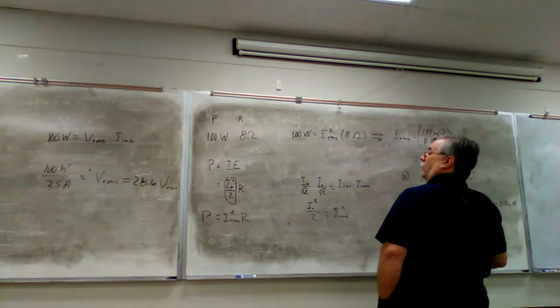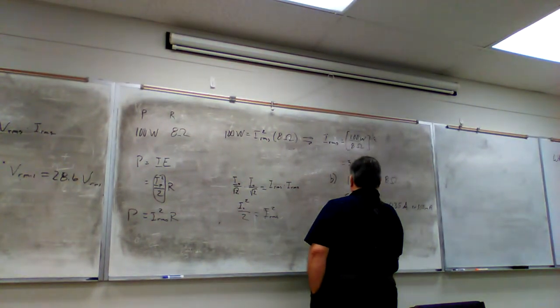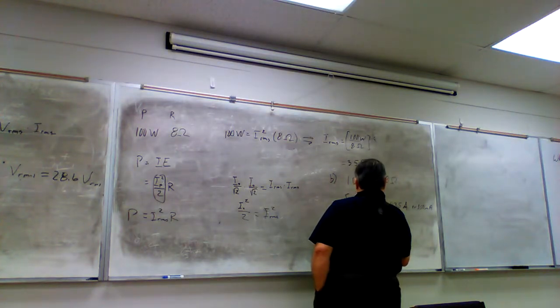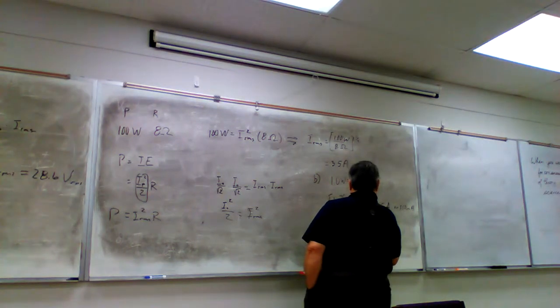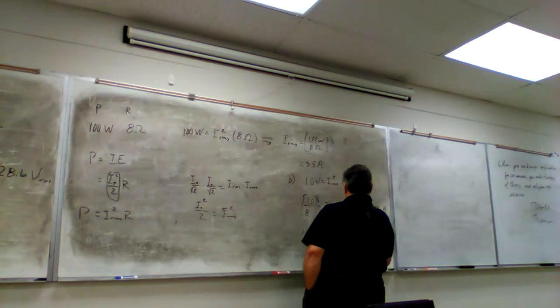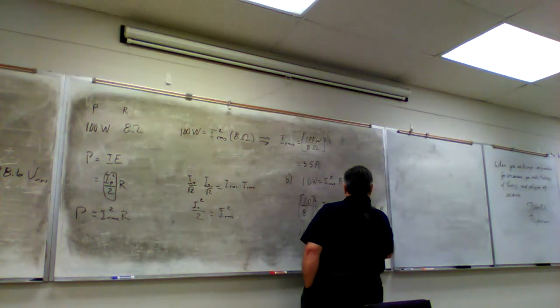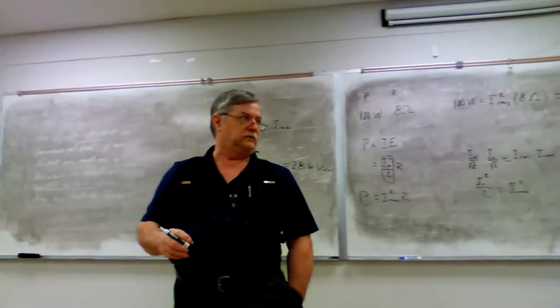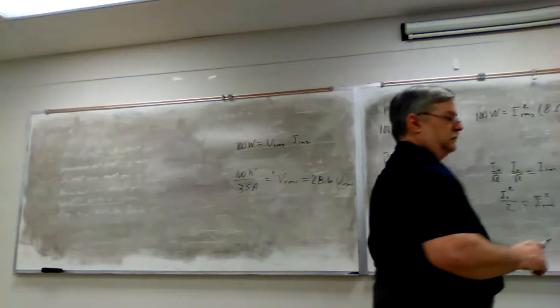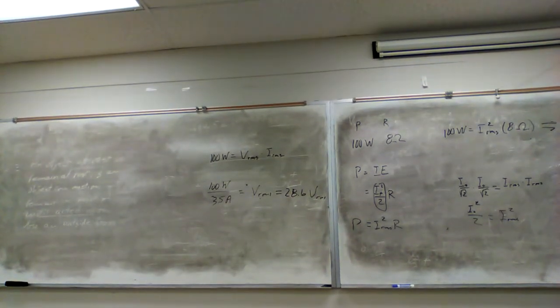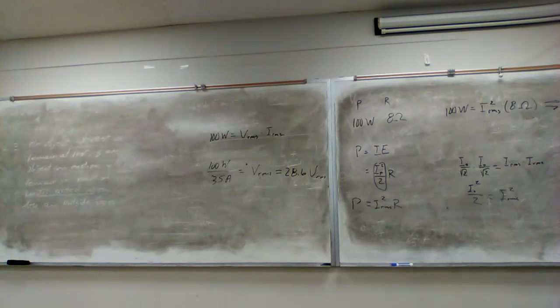And 1 watt is equal to 0.35 amps times VRMS, which goes to 1.0 divided by 0.35, gives you how many volts RMS? 2.86. So good? All right. Anybody that turned in homework want to take theirs back and change any of it? No? Okay. What was the other one?